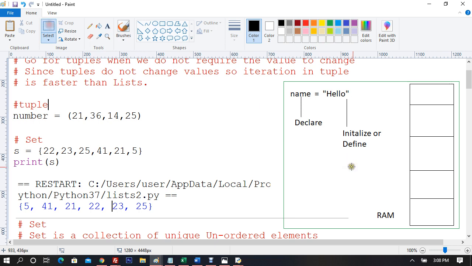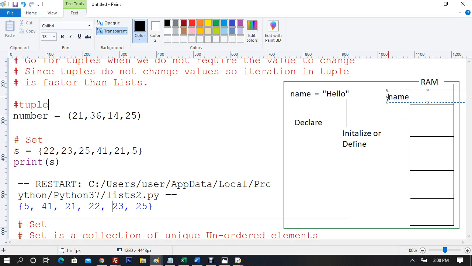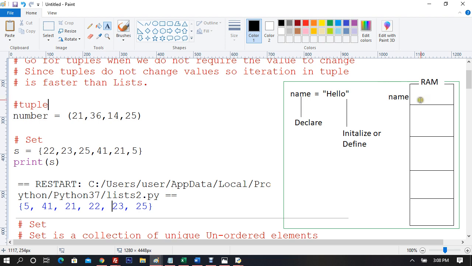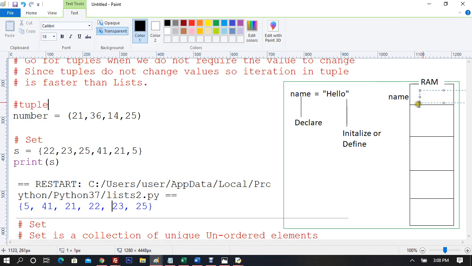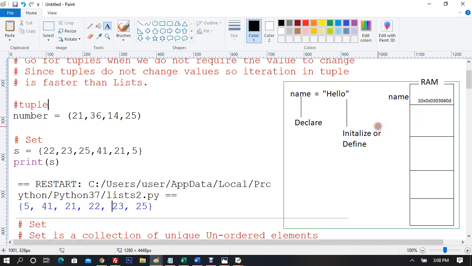You know that every computer has a RAM, every mobile has a RAM. Why do we require RAM then? Now you can clearly see, the moment we declare a variable, we say name. A space gets allocated, and that space has an address. Let's say the address of the space is something like 01x something. So we call this the address, right?